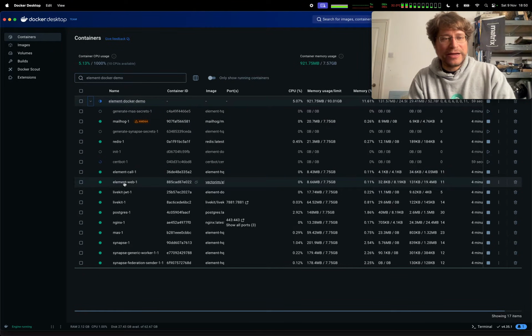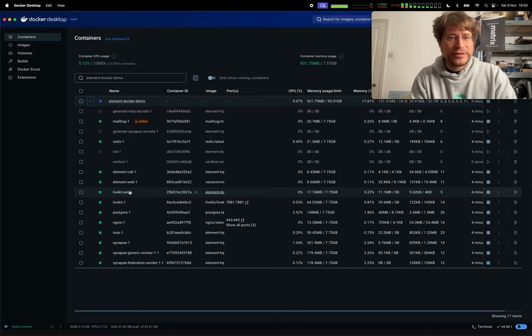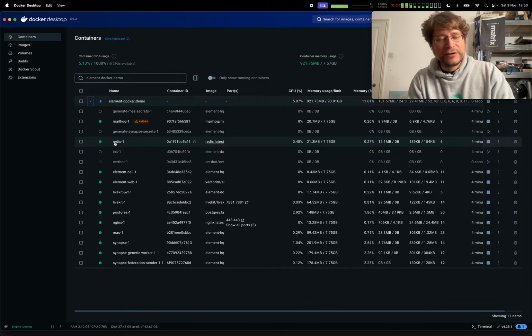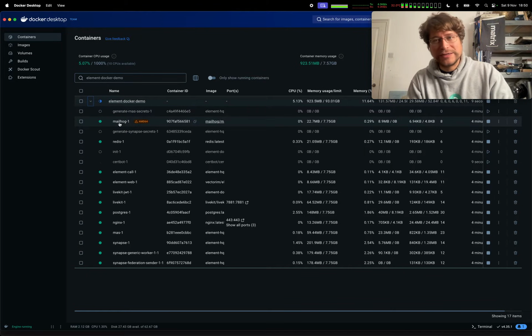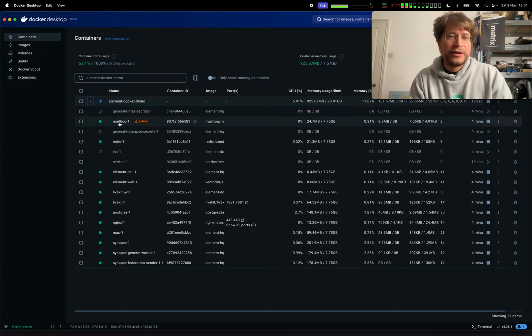And then we have the Element Call nginx, Element Web nginx. We've got the LiveKit backend, the JWT integration, Redis to glue Synapse together, and also used, I think, by LiveKit. MailHog as somewhere to put your emails. In practice, you would point this at your real SMTP smart host using the environment variables in .env.